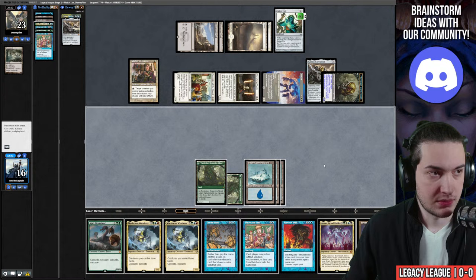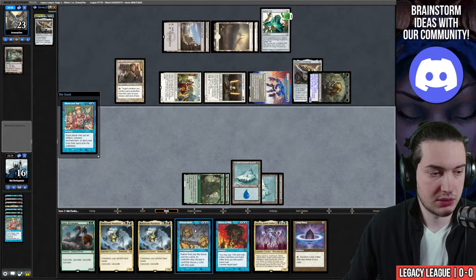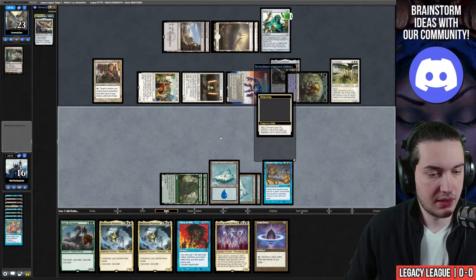I have the blue or the green source anyway. However, we're going to just get started on a Show and Tell with the Dream Halls and see if they have some kind of enchantment based removal. Flicker Wisp will do it. That's not quite going to do everything that we want.